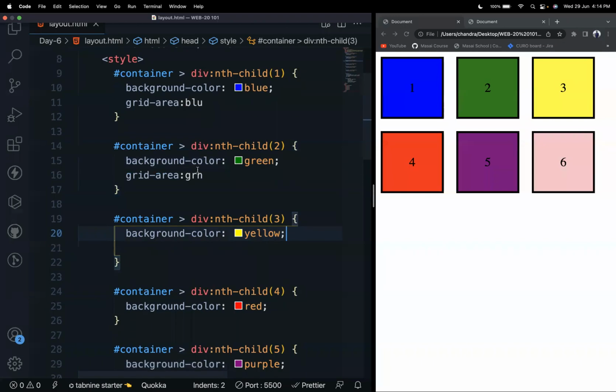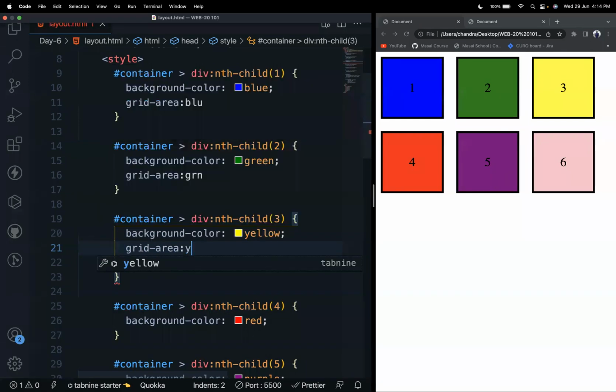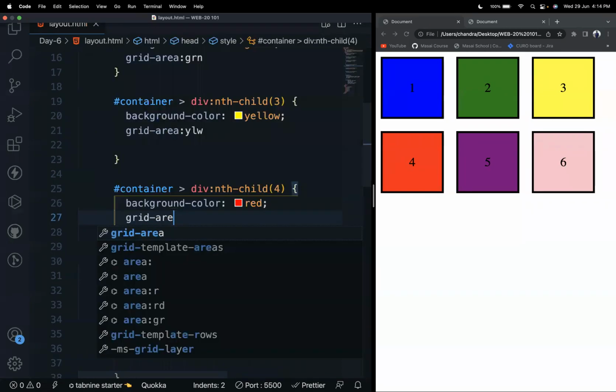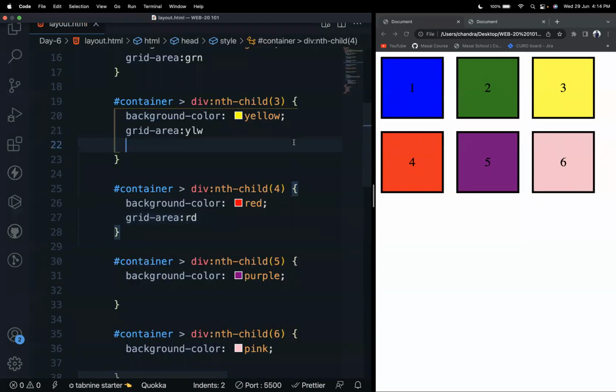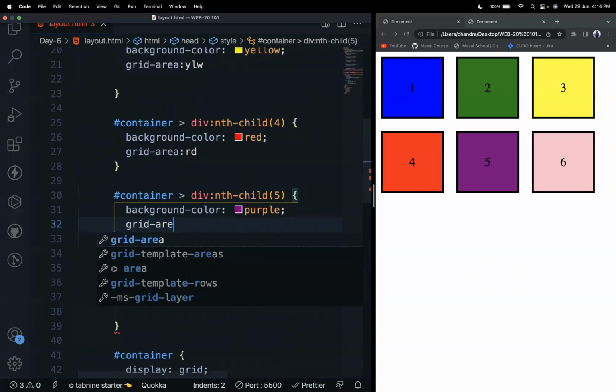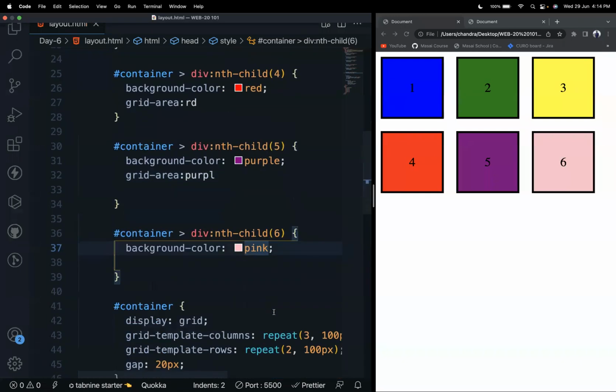These names, these labels can be anything. It can be A, B, C, or anything you can write. I'm writing in a meaningful fashion. For the third block, I will write grid area YLW for yellow. For the fourth block, I'm writing grid area RD. For the fifth block, I'm writing grid area PURPL.